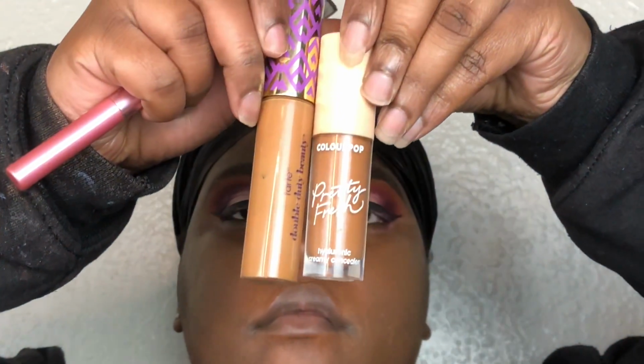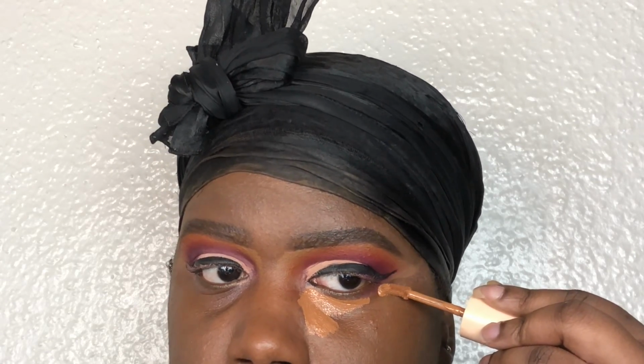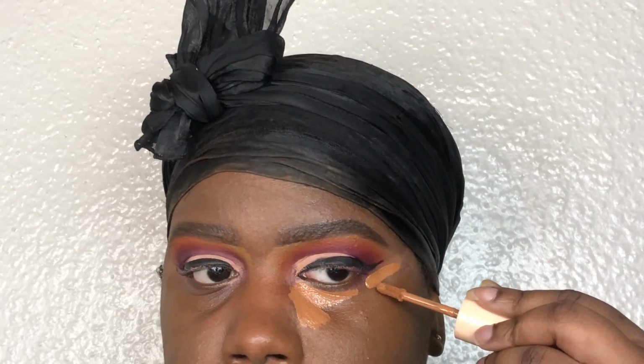Now I'm taking my Pretty Fresh Colourpop concealer and putting it under my eyes and in my T-zone first, and then I'm gonna go in with that Tarte Shape Tape concealer and put it on top of Louis and Gucci. If you don't know who Louis and Gucci is, those are my designer under eye bags that just don't seem to go away no matter how much sleep I get.